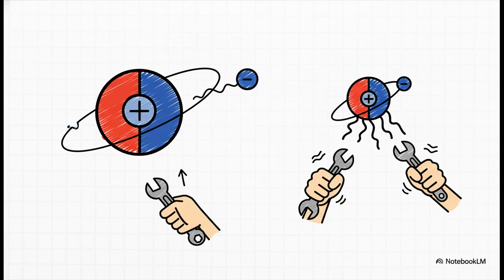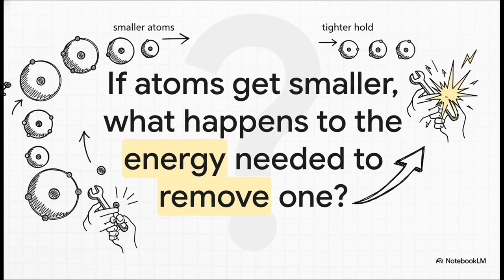And this is where it all clicks together. See, this connects right back to our first clue about size. Remember how smaller atoms have their electrons pulled in tighter by that stronger nucleus magnet? Well, if those electrons are closer to the nucleus, the pull is way stronger. They're being held onto much more tightly, which means it's going to be a lot harder to steal one. Okay, let's put 2 and 2 together. We know the atoms are getting smaller and smaller as we move across the period, and we know that smaller atoms hold their electrons tighter. So, what does that mean for the energy you need to pull one of them off? Is it going to take more energy or less?